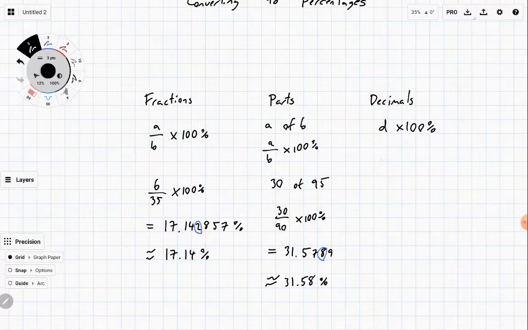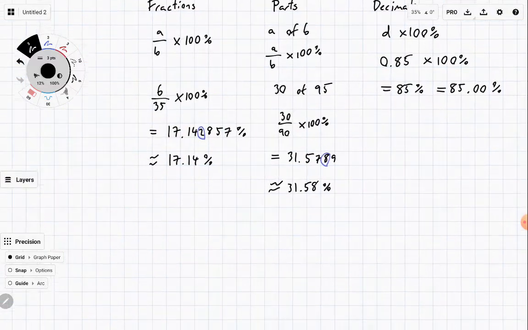Lucky last one is d for decimals. If my decimal is 0.85, well, I just multiply that by 100%. And in this case, we're going to get equal to 85%. Or if you want to keep those lovely decimal points in, we could call it 85.00%. But I'll leave that up to you which one you want to have a go at. Alrighty, before we go, I'm just going to have a look at slightly harder ones for each of these.